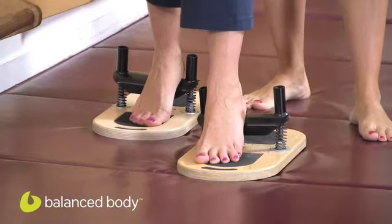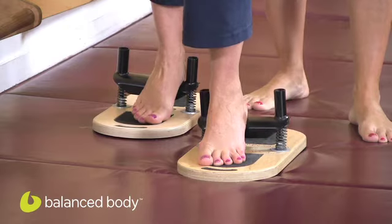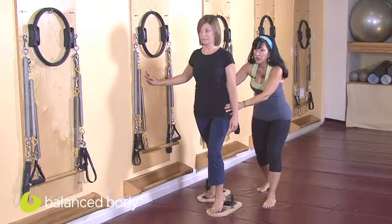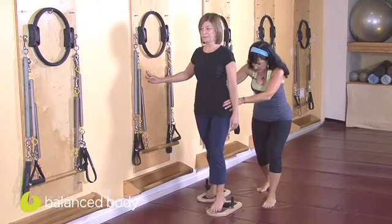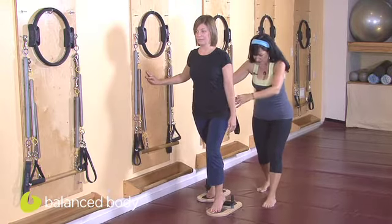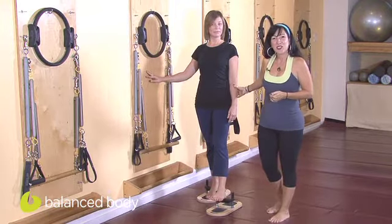Release back again. Press into the resistance on the front heel as you press into the back heel so that you're activating the whole back of the leg — you get glutes on both sides. And release. Press into the resistance on both sides equally for mid stance. And that's your introduction to the dual unit foot corrector. Thank you for joining us.